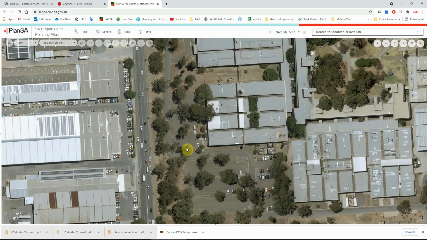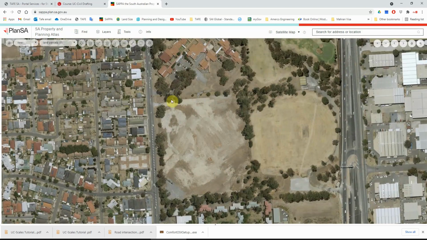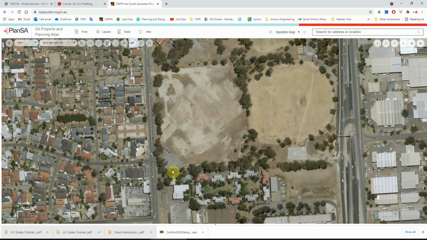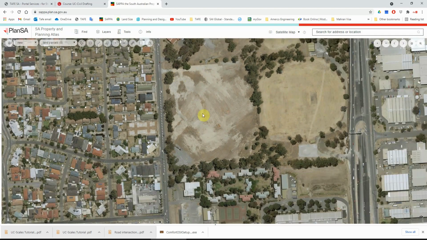If I need to enter the aerial view of the land, let me give you an example. This area here, to my knowledge, is newly subdivided into new allotments of residential blocks. So usually we need to understand the constraints about the entry and exit around the roads. When we start designing the roads for the area, we need to consider any existing structures or infrastructure on site, and any existing trees. So it's very important that we scale this area view into our drawing. It's a very important tool we need to be familiar with.